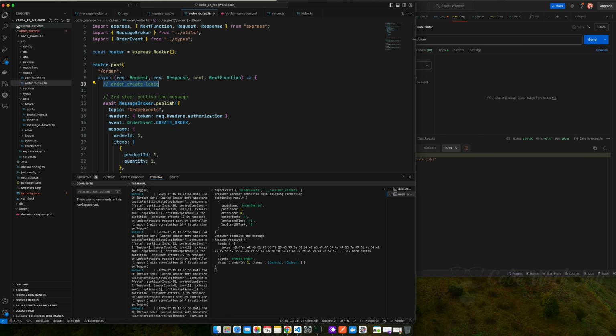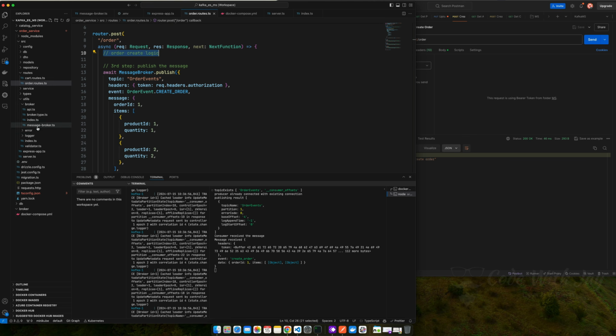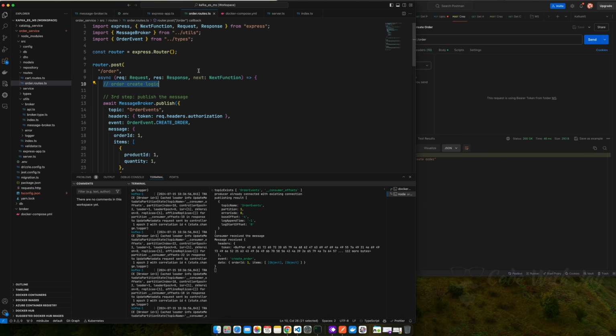At any point of time, if our catalog service is out of stock for certain items, it can notify our order service. Let's say some people have just added an item to the cart, and it is lying there for a couple of days, and during that time that particular item goes out of stock. Then our catalog service can fire some kind of event, just like we did here in the order service, where we are publishing an order event. Similarly, we can fire an event like order item out of stock.